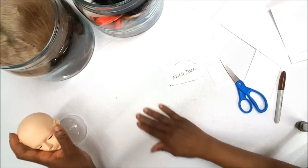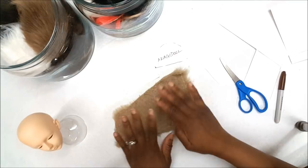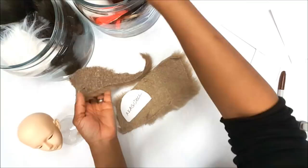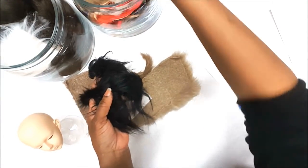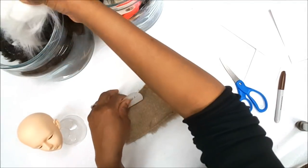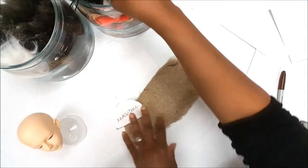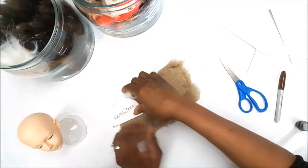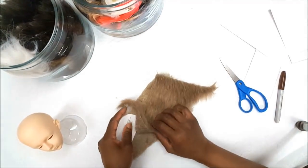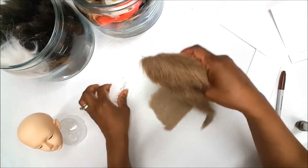Now I have one top piece and two side strips. Then you start looking at what faux fur remnants you're going to use. You guys remember that purple pillow — that's what I'm going to use. These remnants can go in the front of the doll to give a two-tone hair effect. I could do a mohawk, or put two strips on the sides with a strip down the middle — you can do so much with faux fur wigs.